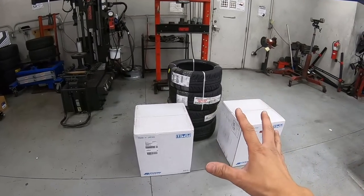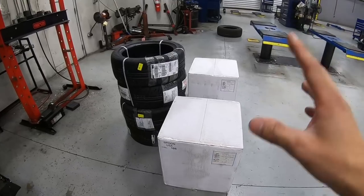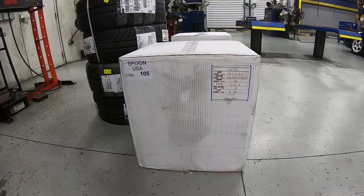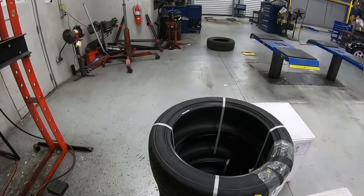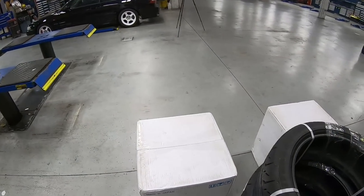Guys, here's the wheels and tires package that we have for the Integra Type R. Brand new Spoon Sports SW388, 16x7.5 with a plus 30 offset. For the tires, we have a set of Bridgestone Potenza RE71R. Let's go ahead and open the box and see how they look.